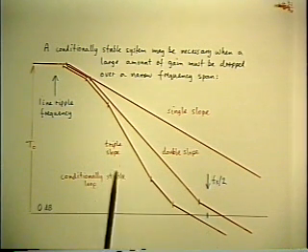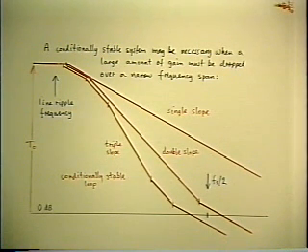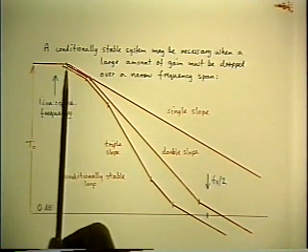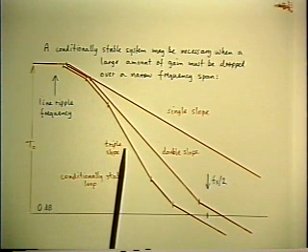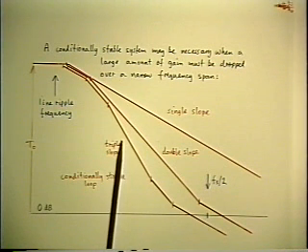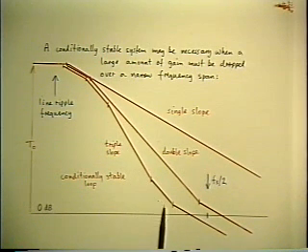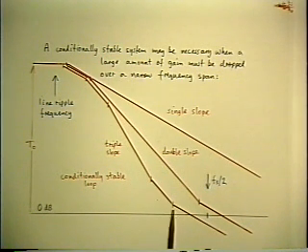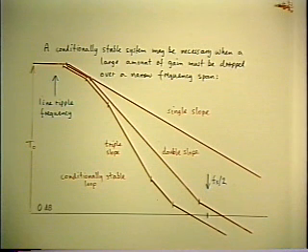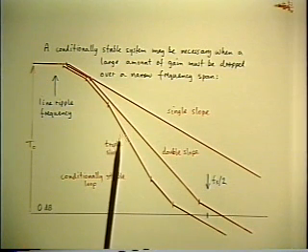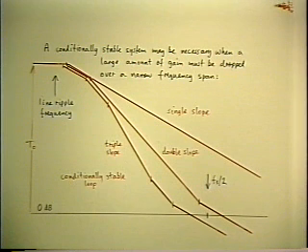But this is a conditionally stable system, because having gone around 3 poles, you're now more than 180 degree phase lag, while the gain is still bigger than 1. And the zeros are put there in order to make the phase come back below 180 as you go through crossover, which is what makes that loop come back around and avoid the -1 point. So it's stable, but it's conditionally stable, and therefore subject to all those hazards that I talked about.